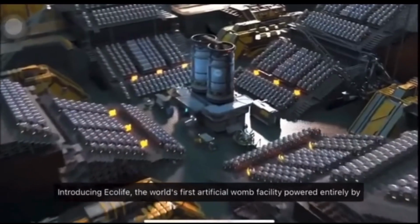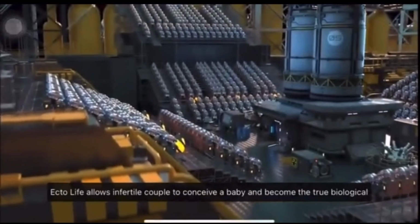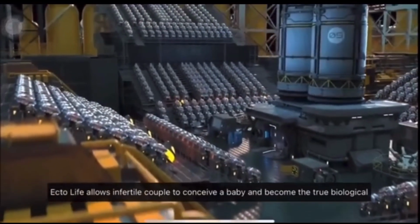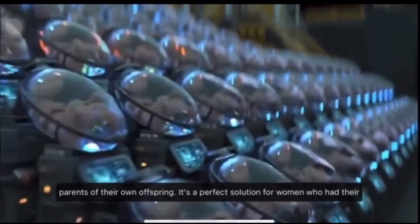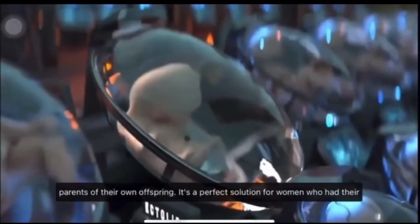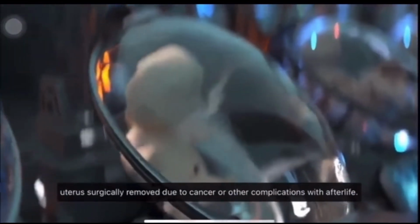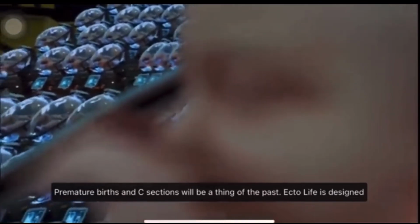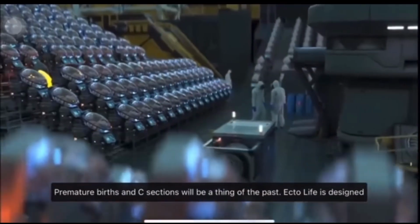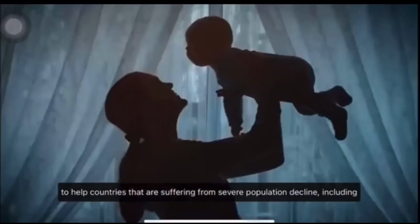So these little AI babies won't have a mother's love. They won't have the mom talking to them or hearing the voices of the parents or anything like that. They're just growing up in this pod surrounded by other little pod babies and scientists. This is crazy. And I do believe this is where it's headed, because this is just a concept. They haven't actually built this lab, but it's based on scientific concepts that they already have. But I'm going to go ahead and let them finish, and then I'll come back.